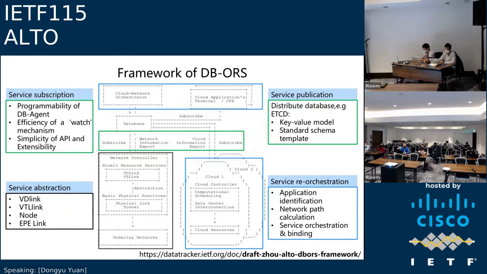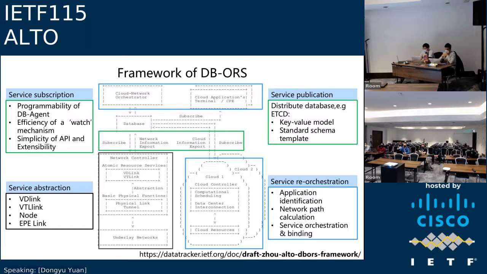In the framework of DBONet, the network controller collects the running status of the network and abstracts network functions by extracting key attributes. A distributed database is introduced, which sustains strong consistency, and a typical pub-sub mechanism is applied. Capabilities can be abstracted in a key-value scheme, and a standard schema template file is utilized for descriptions. The cloud controller or a super architecture further subscribes to the updated information of services with a watch mechanism, which enhances the efficiency of information advertisement.